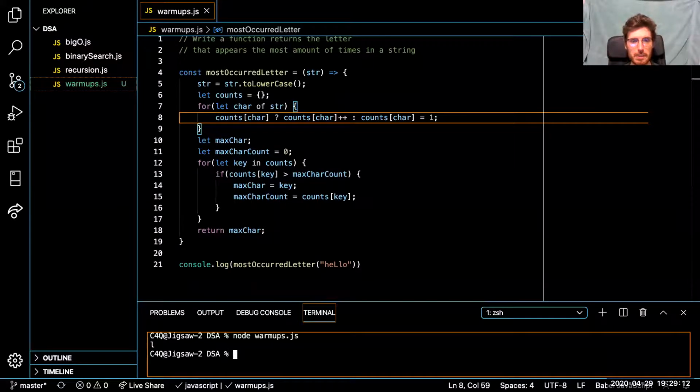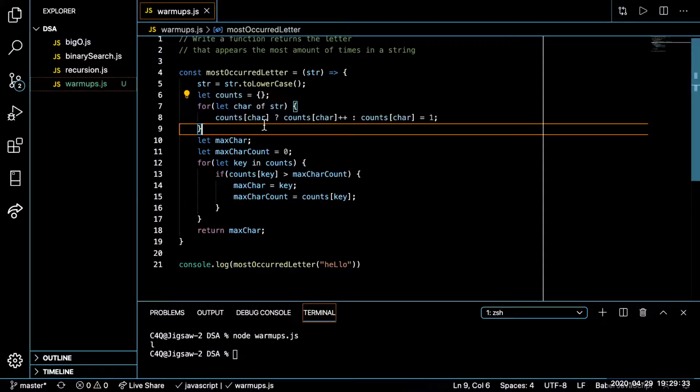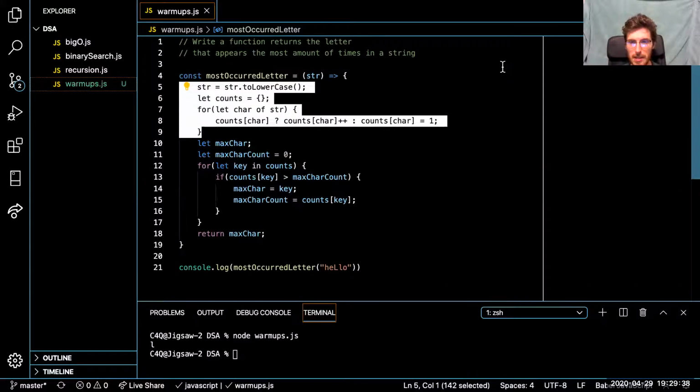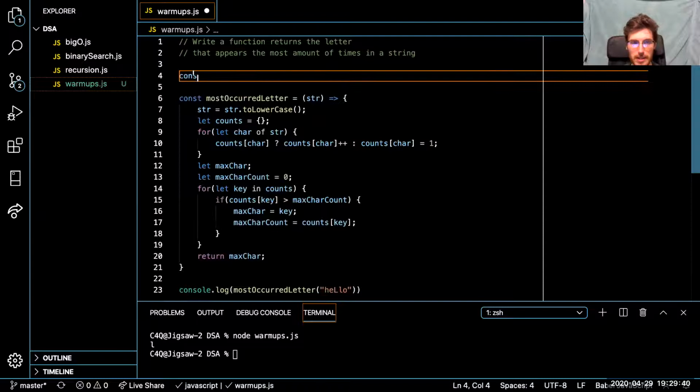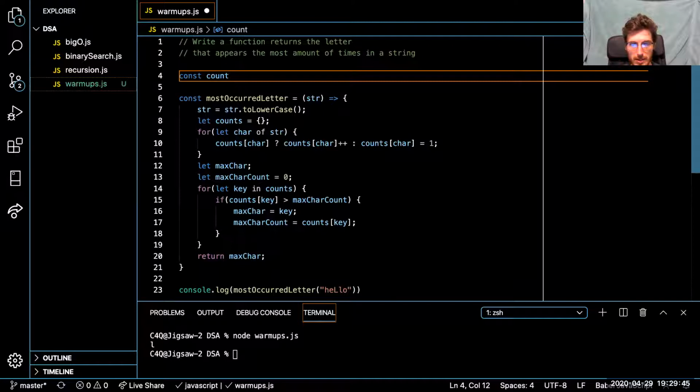What else might we want to think about doing? Nilber, great message in the chat. Nilber says we should talk about single responsibility principle. So we can break functions into two, maybe a counter and a max character, right? This part of our function seems like enough to be its own function. So let's go ahead and make that a little helper. So we'll say const, let's say countOccurrences.